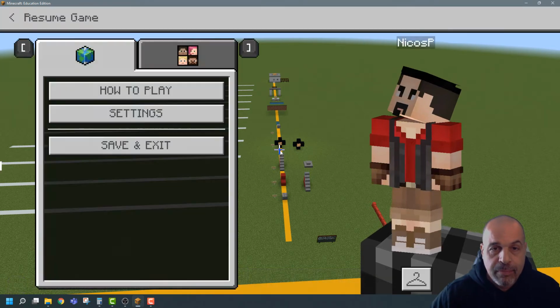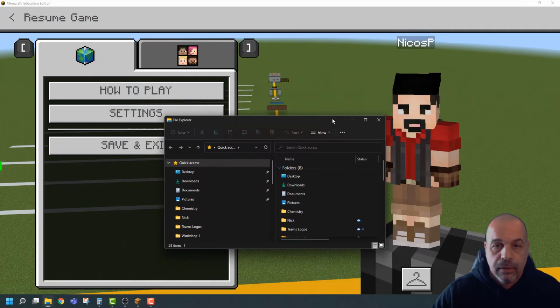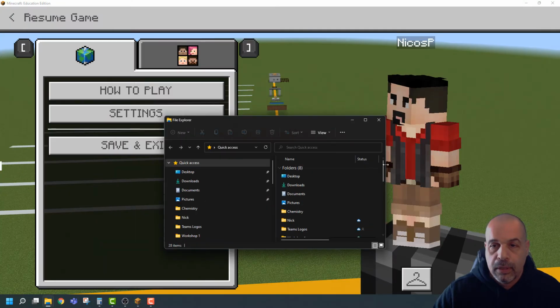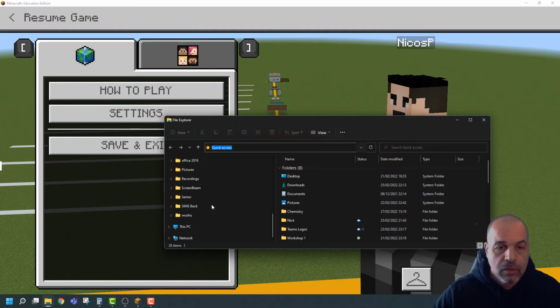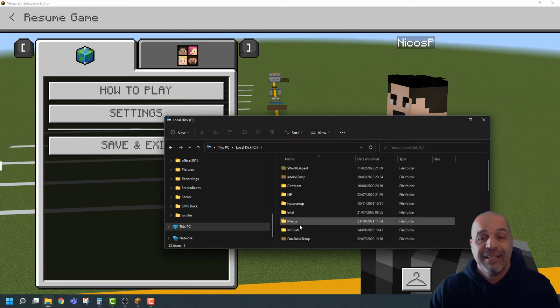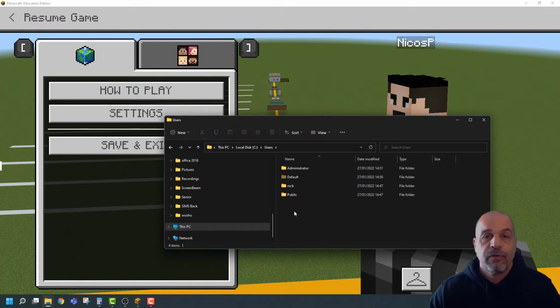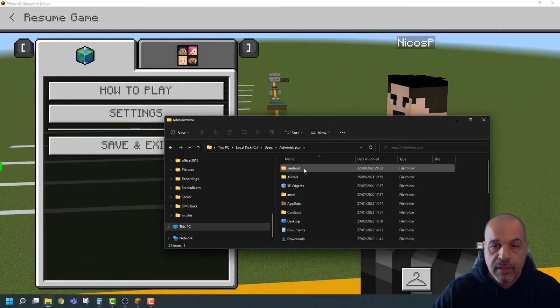I'm going to press the escape button, go to my file explorer. Okay, and what I want to do is I want to go to the C drive. So I'm going to go down here and I'm going to go to C drive. So this PC, I'm going to go to C drive. That's my local disk. From here, I'm looking for users. Now in here, you'll find the list of users that sign into your device. So I sign in with the administrator account. So I'm going to double click on this.